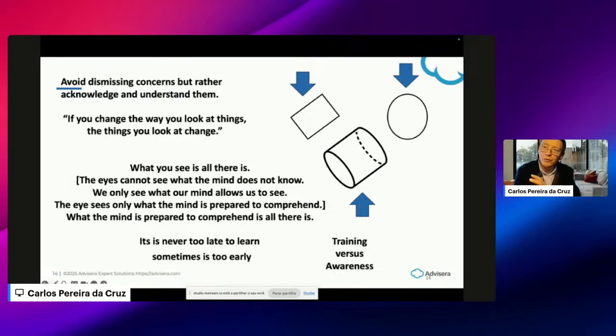Until a few years ago, I didn't pay much attention to awareness. Awareness was, okay, clause 7.3, oh, okay. Today, I give more and more importance to awareness. We go to training, learn a few things, and then spend a few months without using that knowledge. When the opportunity arrives to apply it, we have already forgotten. Awareness includes recycling, remembering, waking up what has already been learned. So training and awareness are very, very important for this.